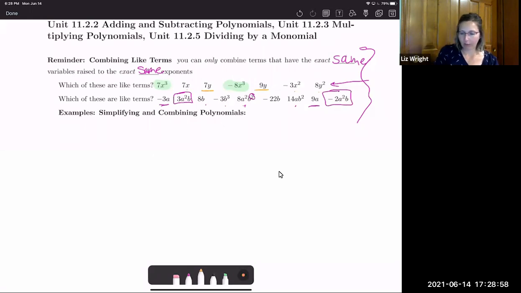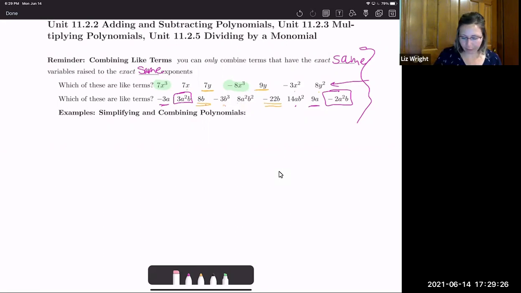So let's look at the next one. We've got b to the first, and it looks like we've got a b to the first here, as well as right here, that negative 22. Then I'm looking at b to the third. There's no other b to the third terms. Are there any other a squared b squared? No. And for a b squared, there's no other like terms either. So we've identified all of our like terms.